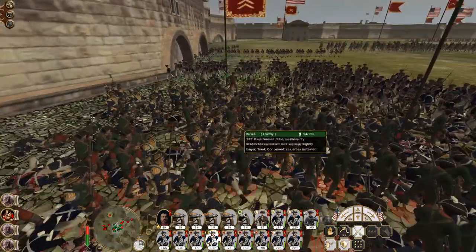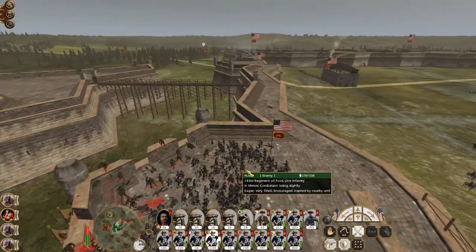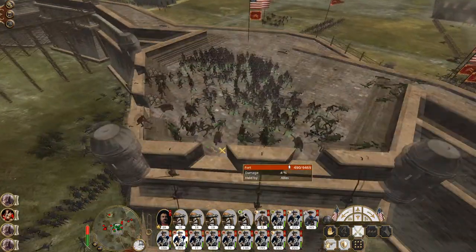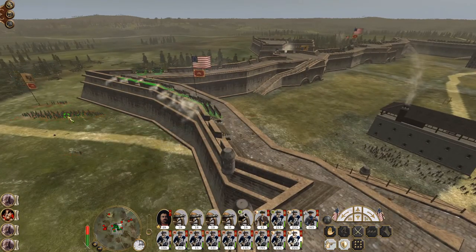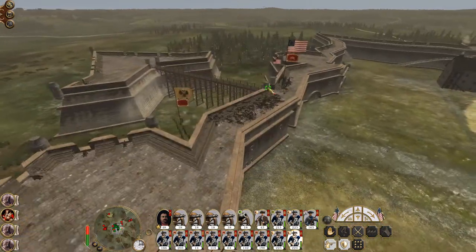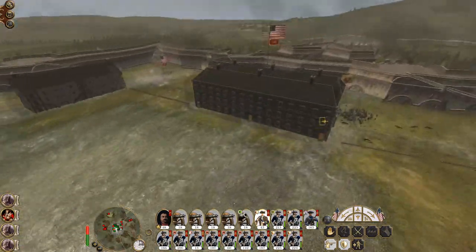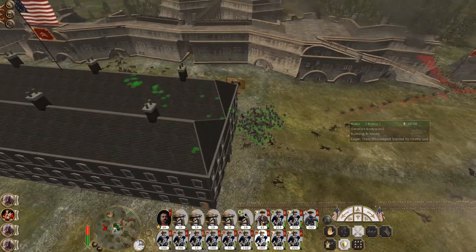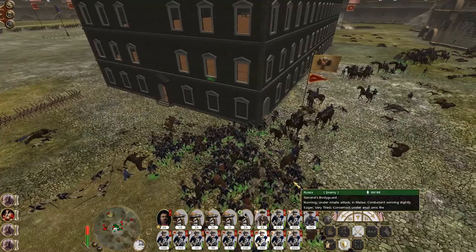Charge in. A bit more risk. You guys engage this unit of line infantry. Shoot these marines to bits. We've got another unit of horse artillery coming in. Okay, let's pull the infantry off. Let's get my guys back inside, actually. They're safer in there, I think.